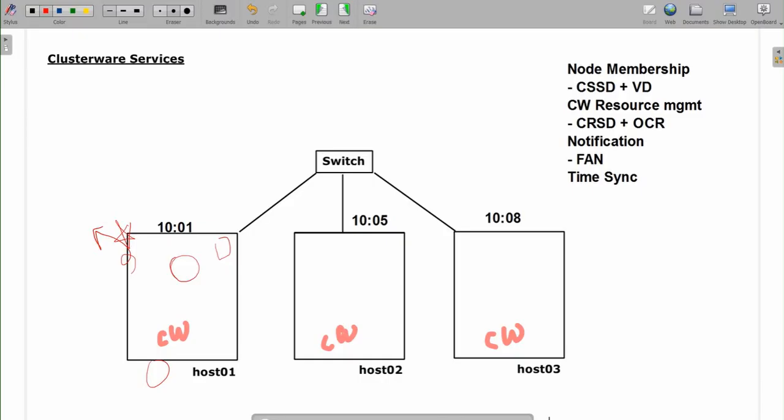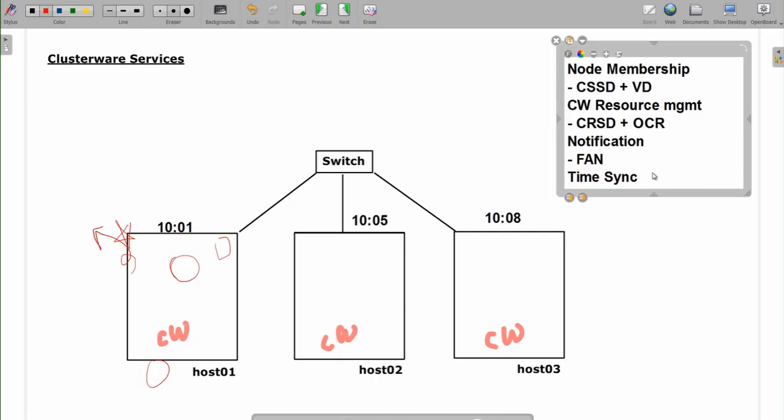But look at this. We have a system time mismatch. So when you review alert at 10:01 at host 02, host 03, you're not going to get any meaningful information because system time is different. Because at 10:01, host 02 was normal, host 03 was normal. Because of this reason, Oracle recommended configuring NTP server. But what if NTP server goes down? Then we have a single point of failure.